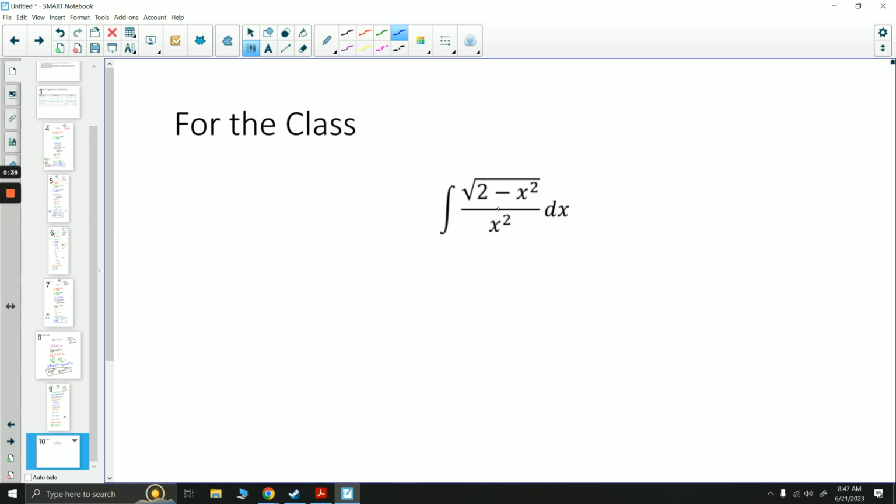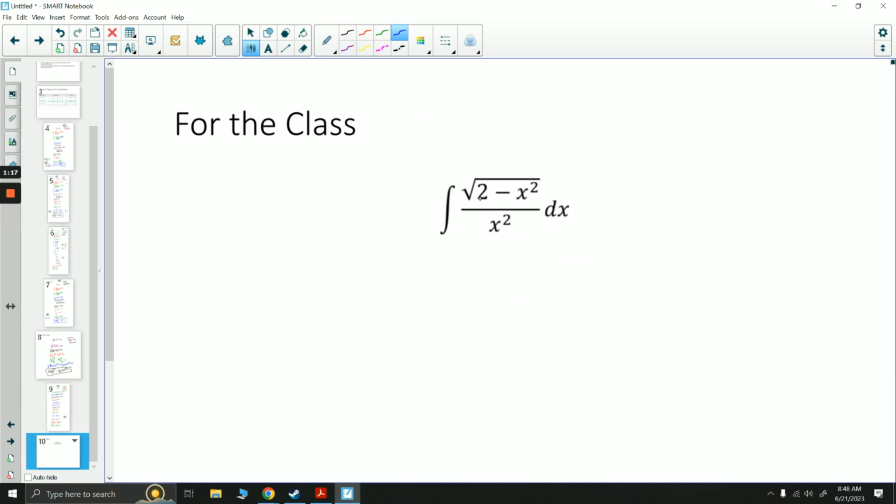So this is kind of breaking two rules for us, but that doesn't mean we're not going to use our inverse trig substitution. Basically, the issue here is that if we chose the inside, 2 minus x squared, to be u, then we'd have negative 2x dx as our du. We don't have a negative 2x. We have an x squared on the bottom. So that's problematic for us. If this was reversed and the x squared was on top, then that's maybe something we could work with. But as is, it isn't. So we are left going to integration by inverse trig substitution.